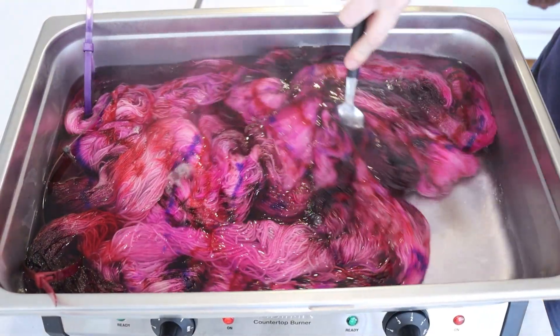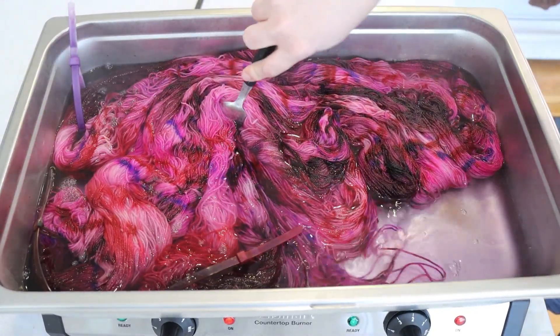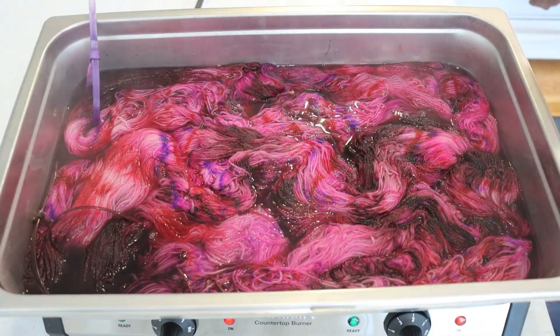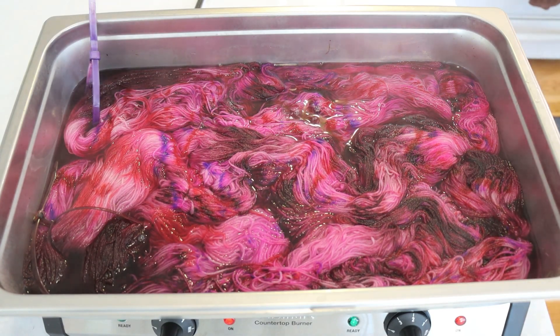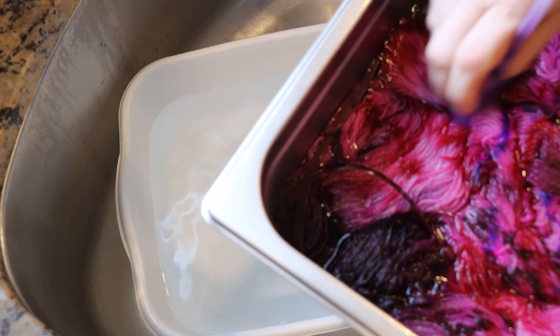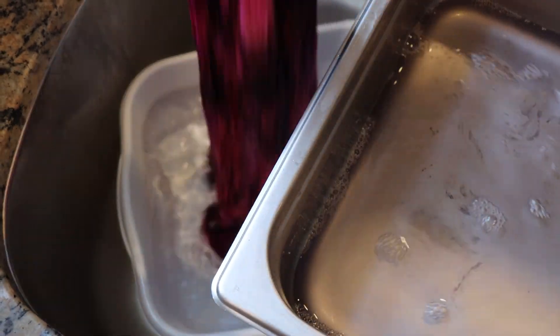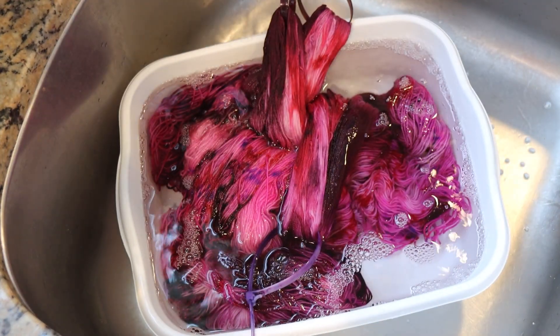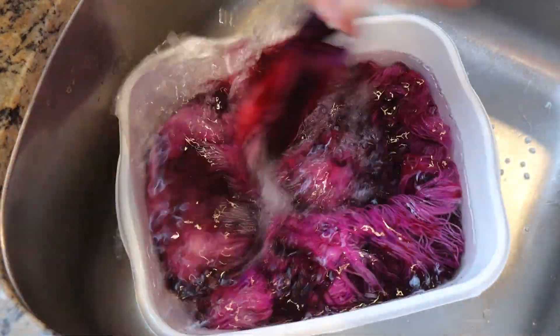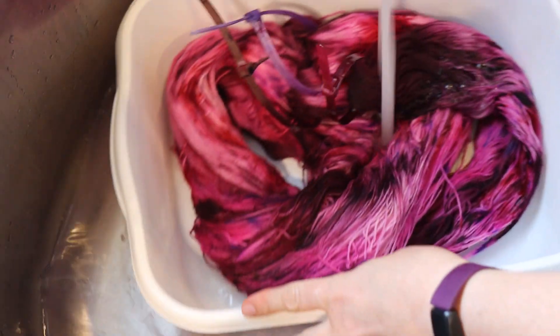It's been 30 minutes since I added the water, and the water maybe has just a hint of some pink in it, but most of the color is in the yarn. I'm gonna turn off the heat, leave the yarn in the pan to cool for a while, and then once it's cool we will go ahead and wash the yarn. I'm not really seeing maybe a hint of pink in the pan — if there's a hint of pink and I didn't squeeze out the liquid, there may be a hint in the water, but I am not yet concerned. I'm seeing actually a hint of some purple but I'm not worried given what we had left in the pan.